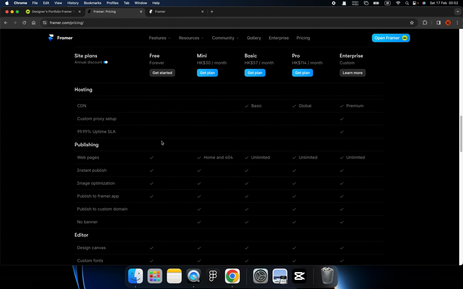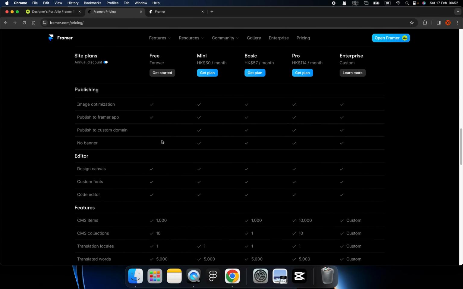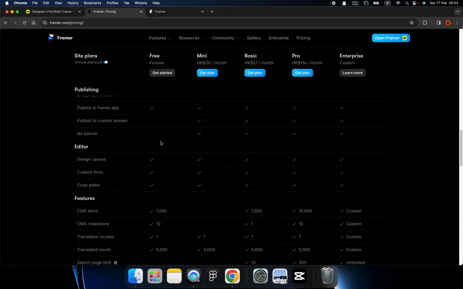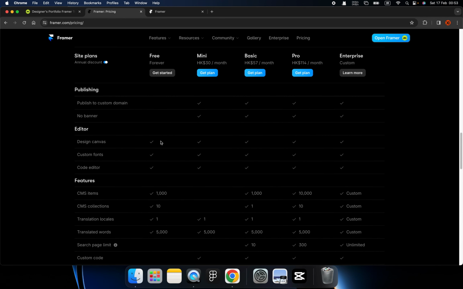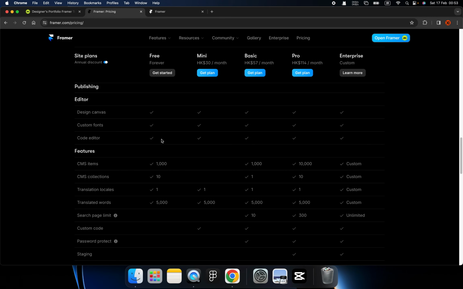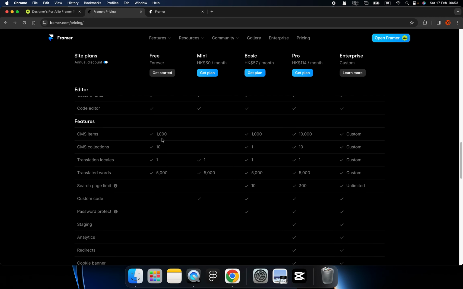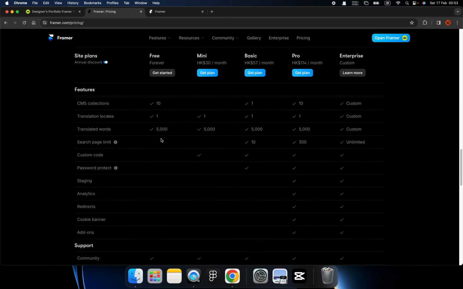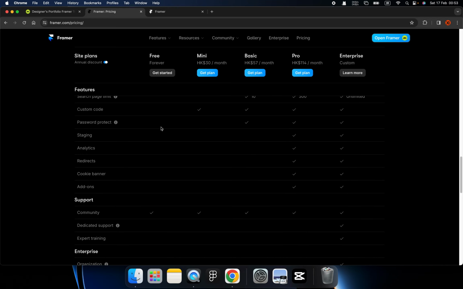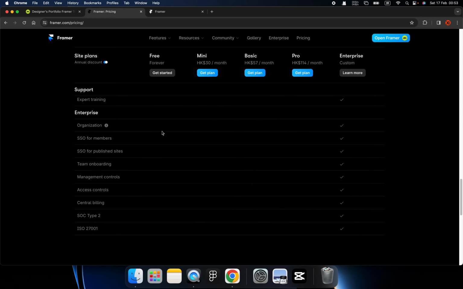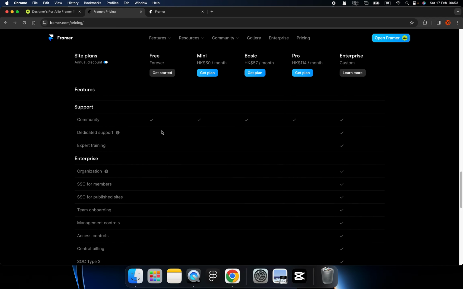So you can run your own blog. But if you are willing to build another blog or another content center, you need to pay higher bills. But I don't think it's quite expensive. You can check the website on your own, and you will find it's basically acceptable. But I encourage everyone to try the free plan initially. The reason is we need to see if this is a fit for us.